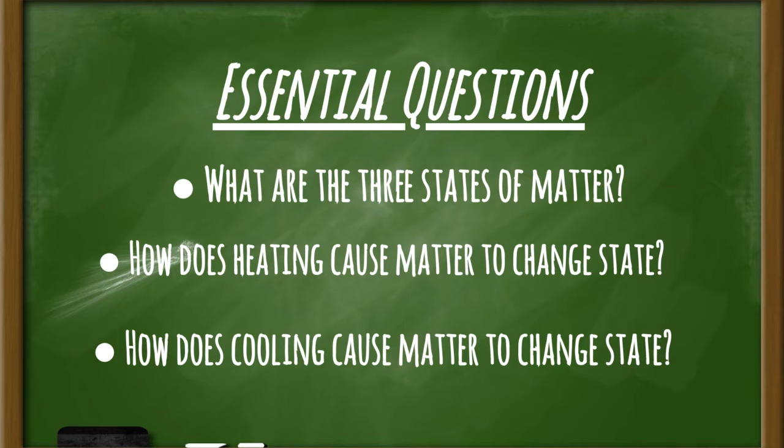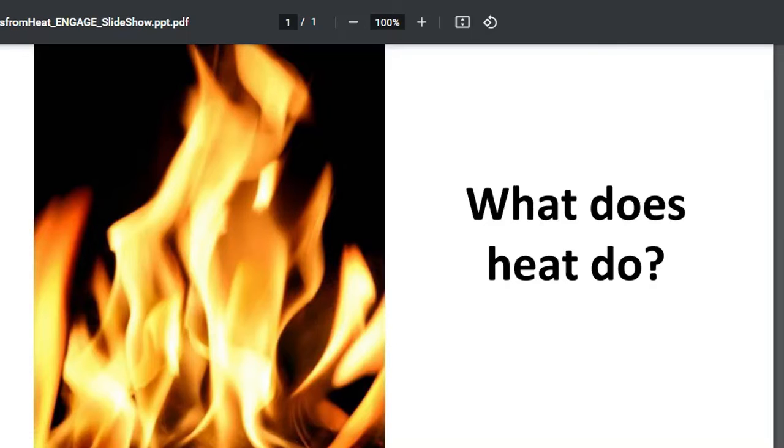Let's get into a little activity today to get our brains thinking about matter and what types of matter are around us and what it has to do with heating and cooling. If you look at this picture of fire, what does it make you feel? What do you see when you look at different types of fires? Sometimes I see different colors. I've seen blue fires, red fires, fires that are hot, and fires that are sometimes fake and even warm that you can control. Well, what do these different things do to the states of matter and how are they going to affect what we're learning?